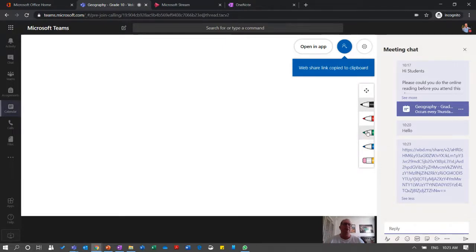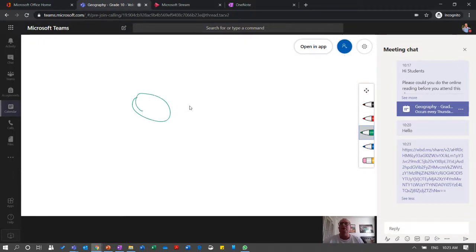Now, if you have a touch screen, it's a lot easier. I do, but I don't want to go fiddling around with stuff there at the moment. Okay, so choose a green pen and you can start to draw. And you might want to do things like this. You can also add text to this as well. If you say, well, my drawings are really, really rubbish, we can rub those out.